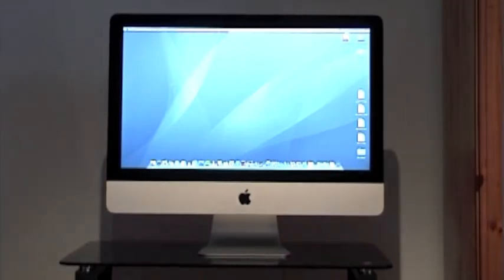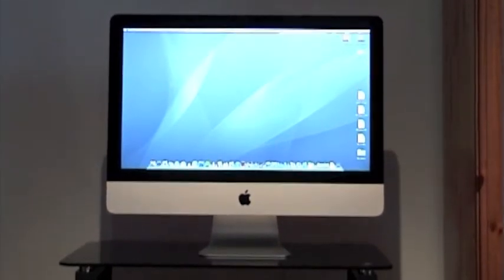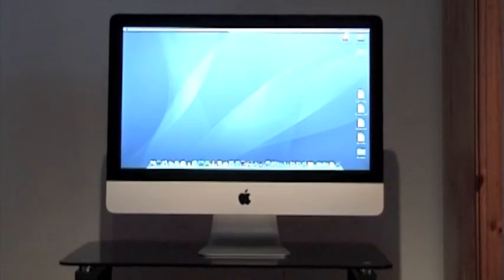This is the entry level model iMac, which I bought. For me it's great. The applications that I use, it's perfect for that. Great for watching movies, web browsing, word processing. It works really well with Photoshop. I'm not an advanced user of Photoshop, but for what I need it for, it works perfectly. Photoshop opens really fast on it, whereas on my Windows 7 laptop it takes usually about a minute to open. But no, it's really fast.